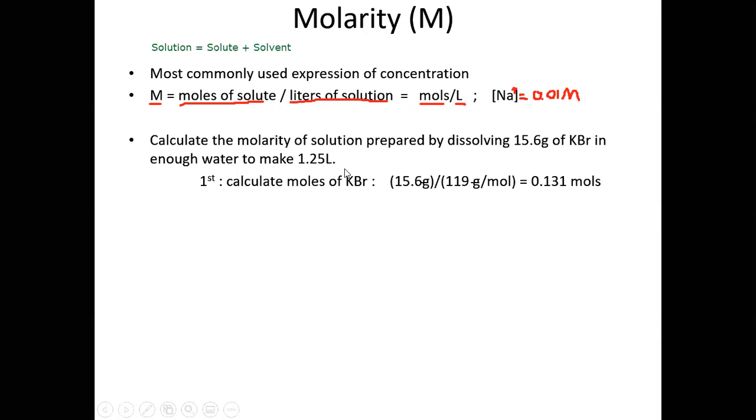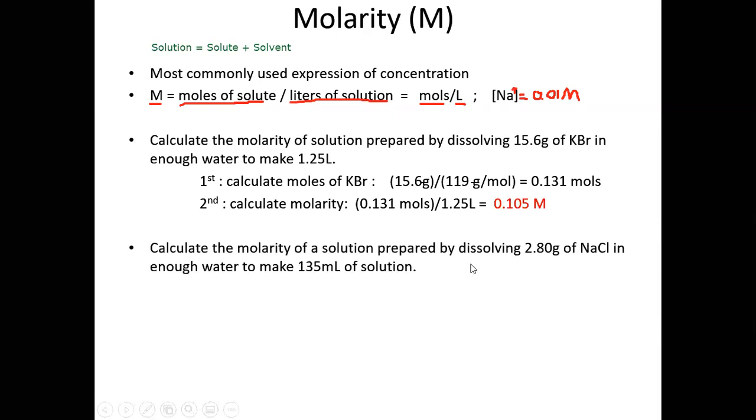The first step would be to convert the mass to moles by dividing by the molar mass. Anytime you're given mass and volume and it asks what's the molarity, you always need to divide by the molar mass to get the moles. Once you have the moles, make sure that your volume's in liters, and then you can find the molarity. The way you would read this is 0.105 molar, like the molar teeth in the back of your mouth. You would refer to this as a 0.105 molar solution of potassium bromide.